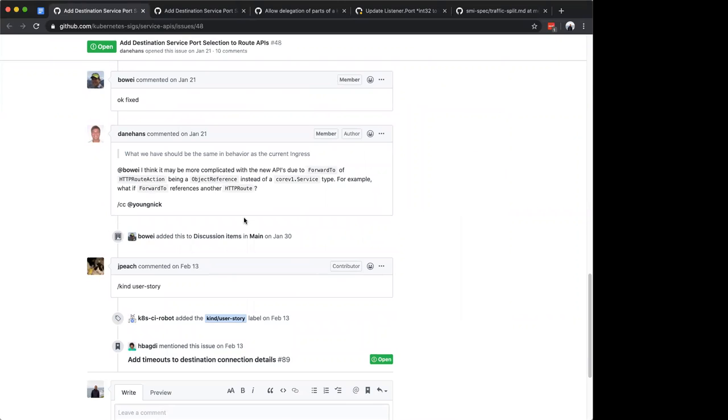Because we can forward to really a non-service object, it's not as simple to solve this as it was in Ingress V1. So this thing's just been kind of hanging around, languishing, and it's essentially a capability that we had in Ingress V1 that we don't have right now, and I think we need to figure out how to solve this problem.